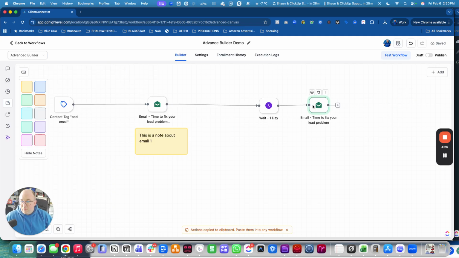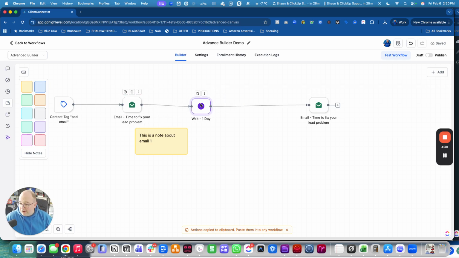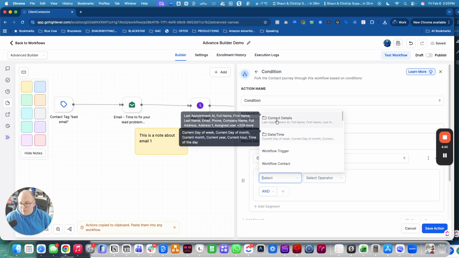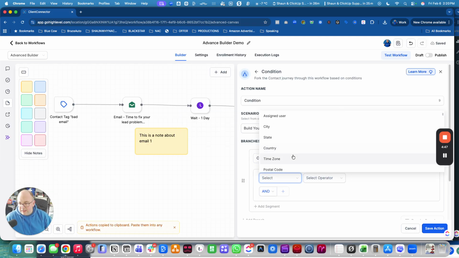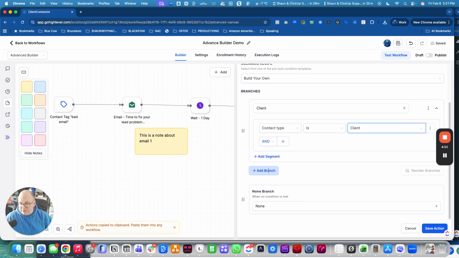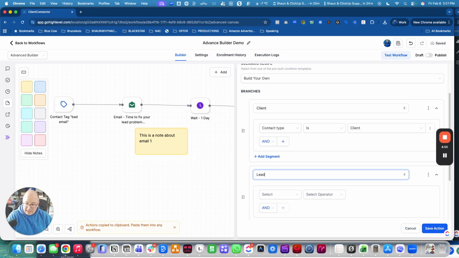So the other part is when you get into those decision diamonds, as we called them back in the Keap and Infusionsoft days, but they're called if statements, if else statements. So we're going to go here and do an if else statement. And the most common one that we're going to break things down is usually a client or lead. So we're going to go client in the branch, and we use the type field within our instance. So we're going to go here and it is a client, and then we're going to do another branch here and we're just going to say lead.